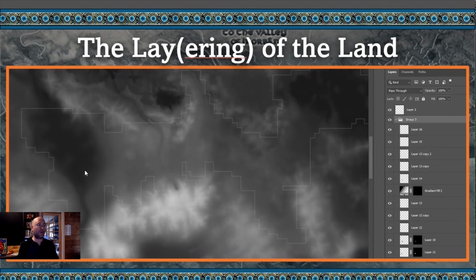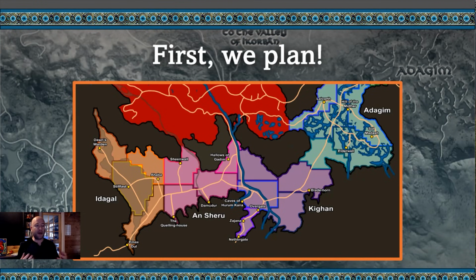And I think that's a really important thing for us, considering the size of our team, that the need to be able to iterate quickly, to respond to feedback quickly, internally is significant. So once we build that first height map and we kind of know where the boundaries of the land are, we move into planning. And you can see here, this is kind of our first planning map for the expansion pack.